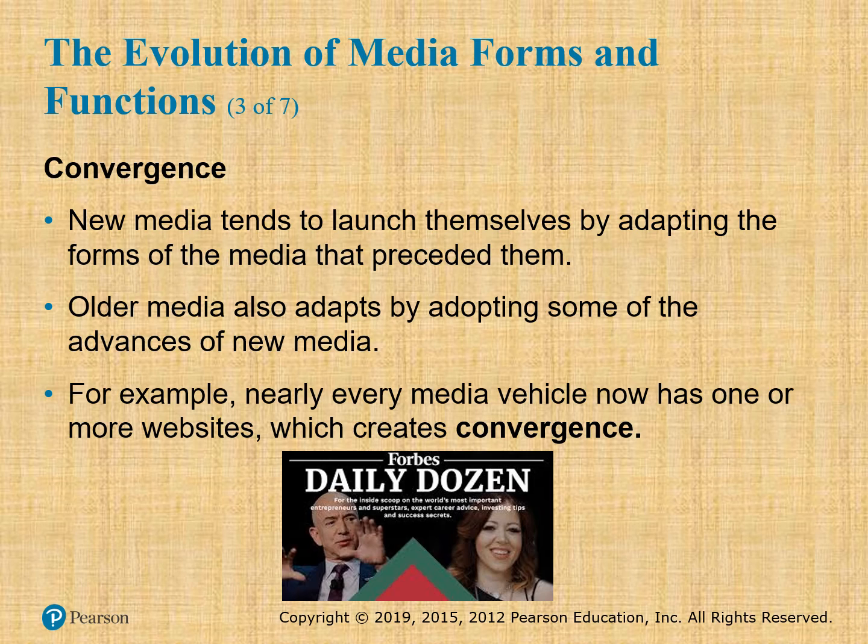It's called convergence. So new media tends to launch themselves by adapting the forms of media that preceded them. Older media also adapts by adopting some of the advances of new media. So this convergence happens. Nearly every media vehicle now has one or more websites, and for instance, I have the Forbes Daily Dozen here, okay? Forbes magazine. People aren't just picking up a magazine anymore, so why not offer something like the Forbes Daily Dozen, which I get every morning, that basically gives you the highlights of what's going on digitally.